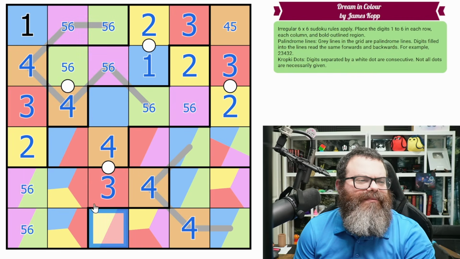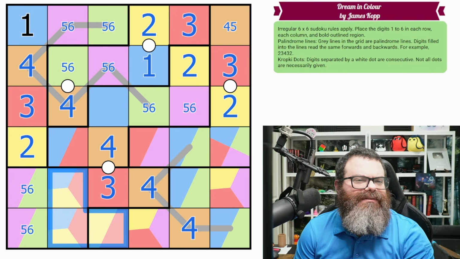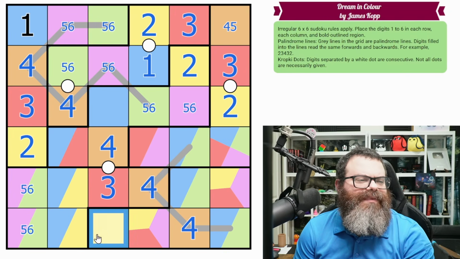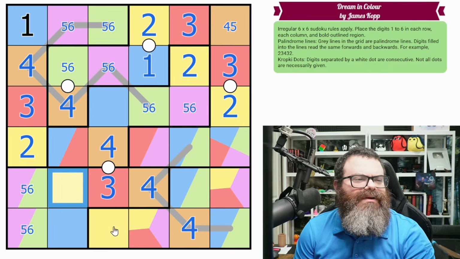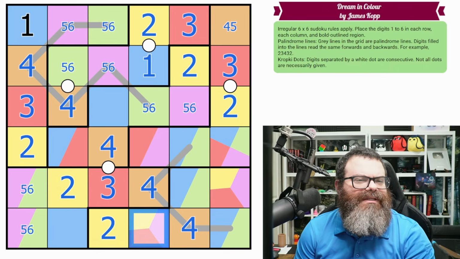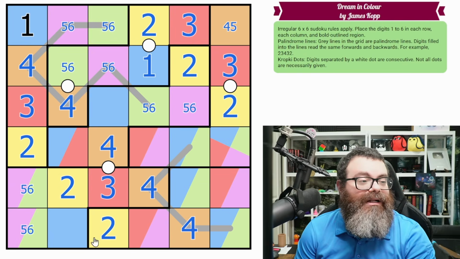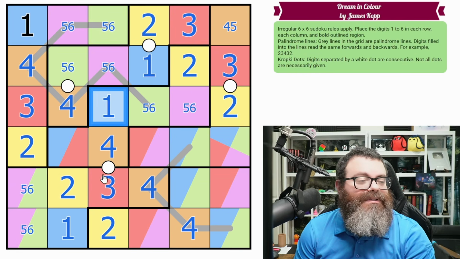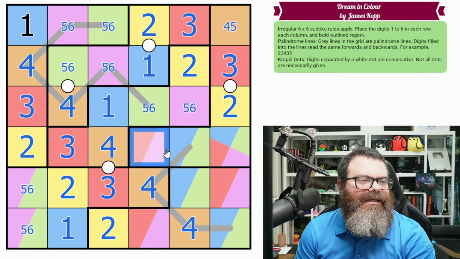And so we can get rid of a bunch of reds. This yellow tells us that this is blue, and then this is yellow. We know that yellow is 2. This can't be yellow anymore. Neither can this. It's in the same region. Oh, in the same row. Blue has always been 1 from the start. This is not blue, so that's a 3. This is not red, so it's a 5, 6.